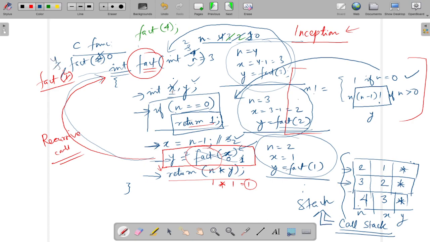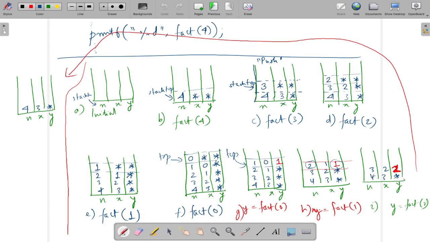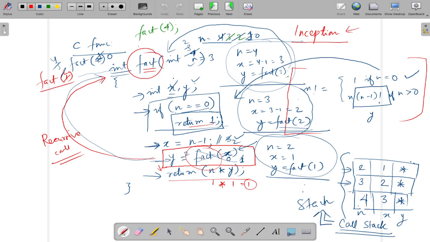So you see, we are almost at the starting point of the program. So 3 into 2, 6 will now be replacing this star here. So now y will have a value. So you can write this as y is factorial of 3. Okay, done. And now we are in the starting position. Let us go back to the place where we got stuck for the very first time when n was 4.